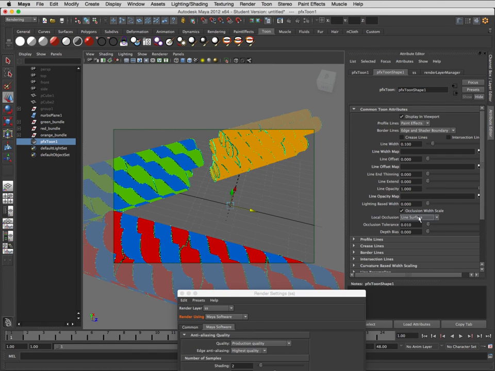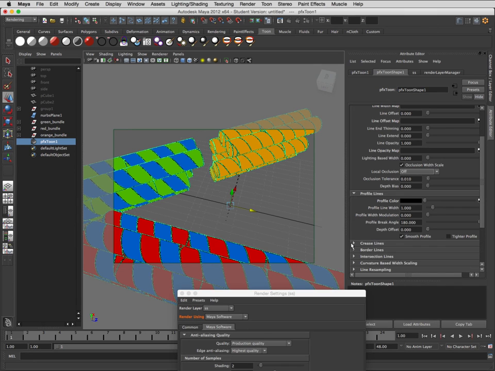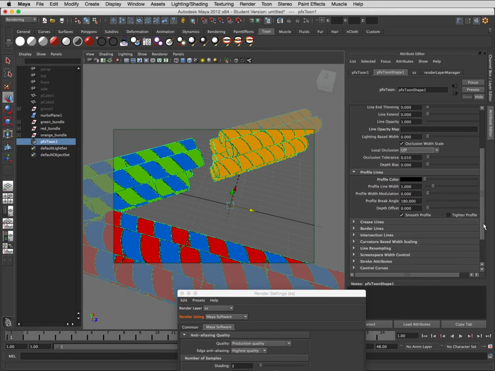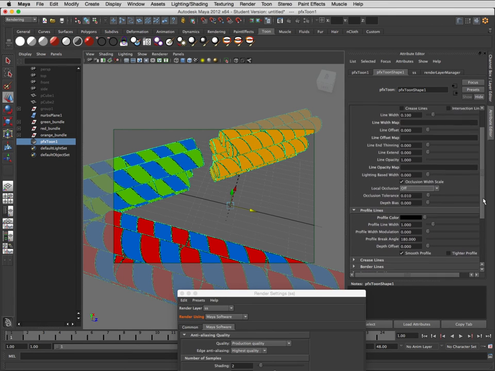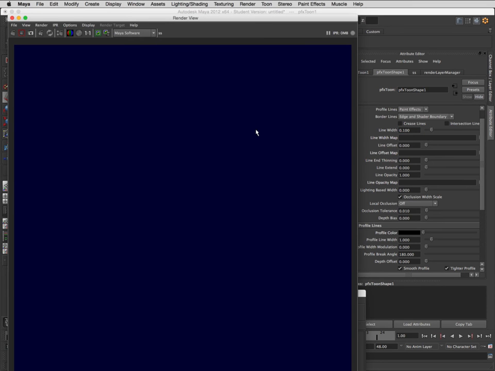We don't want this occlusion. And then there's just different thresholds that you can do. You play around with where the various lines appear or end. So those are just parameters to tweak. I think that's worth playing with. I mean, you can play with all these settings all day.